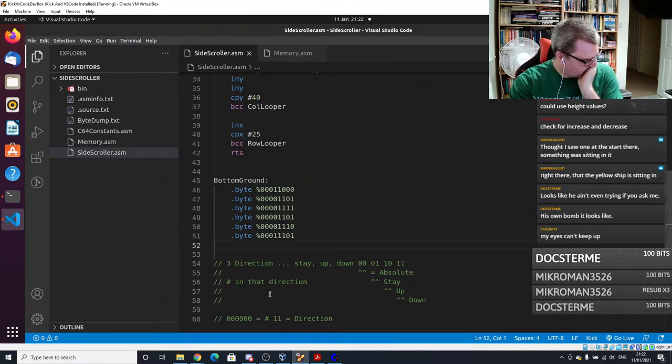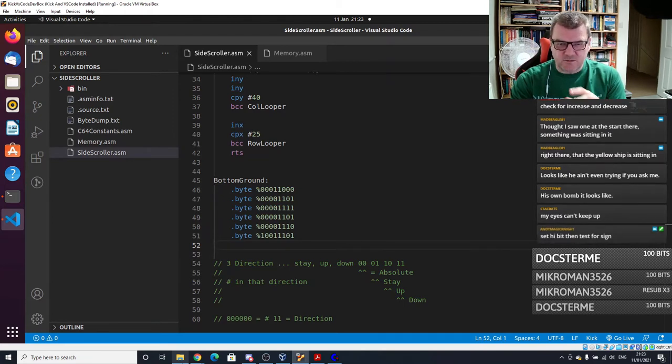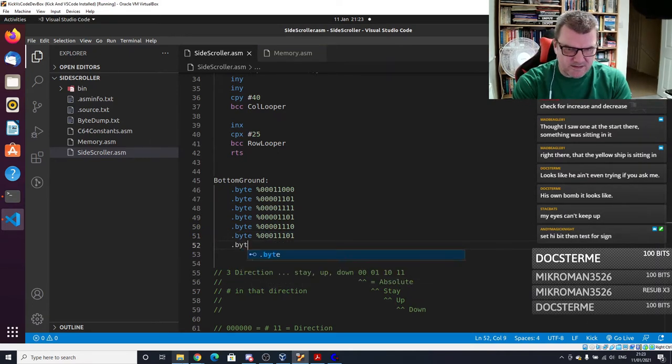How am I going to terminate it? One, two, four, eight, 16, 32. We're never going to have more than 16 blocks, are we? One, two, four, eight, 16. Right, so if bit seven is set, that means that's the last one. So .byte percent 1, all the zeros.